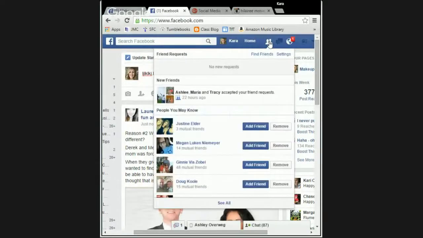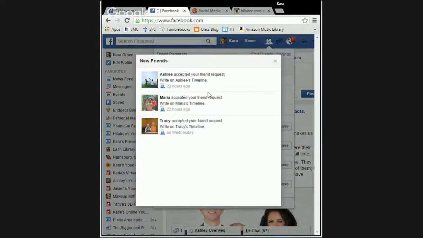Anytime I add a woman I know, she goes in my Younique group. Anytime I add a new person, as soon as I get a notification that so-and-so added you as a friend, immediately that woman goes right into my Younique group. You can do that just by clicking, well, I'll show you really quickly. I'm going to click on friends. So let's say I just became friends with Tracy.